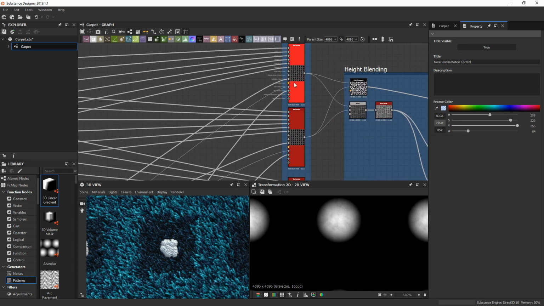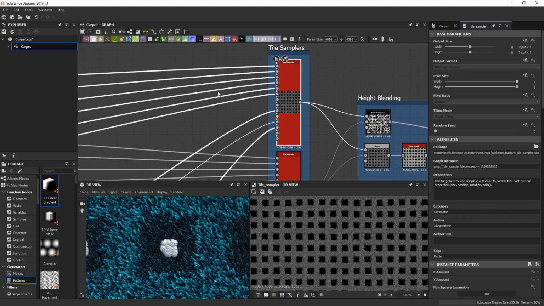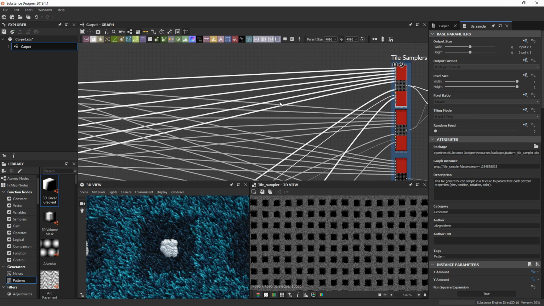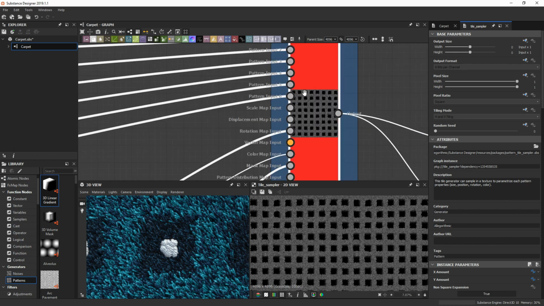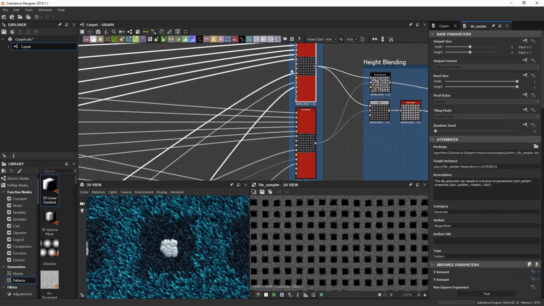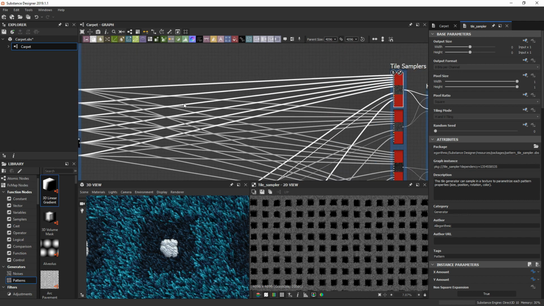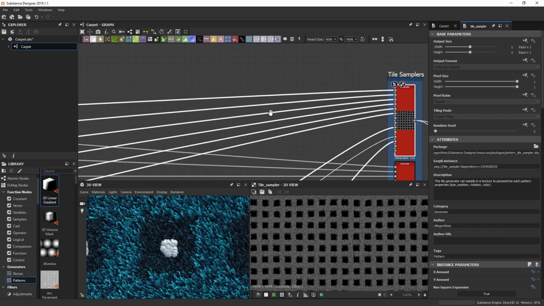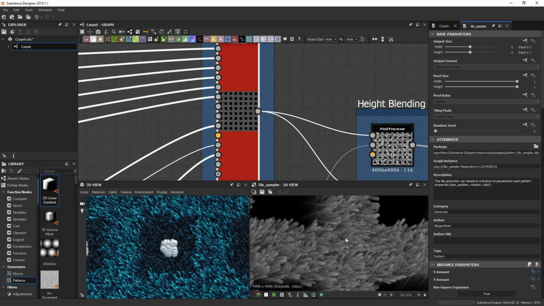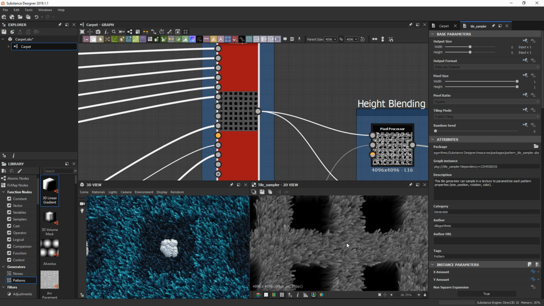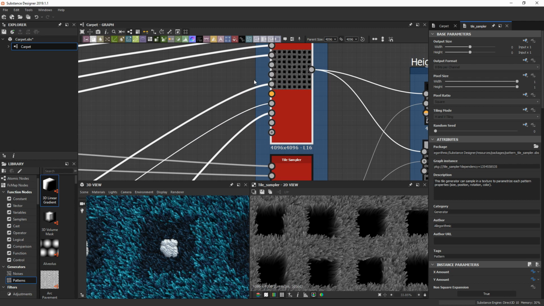Now, what do these huge nodes actually do? Well, they take in a number of different inputs, in this case 6 pattern inputs on each of them, all coming from the frame over there, and they just place them. They scatter them randomly across the canvas, controlled by a number of different masks.